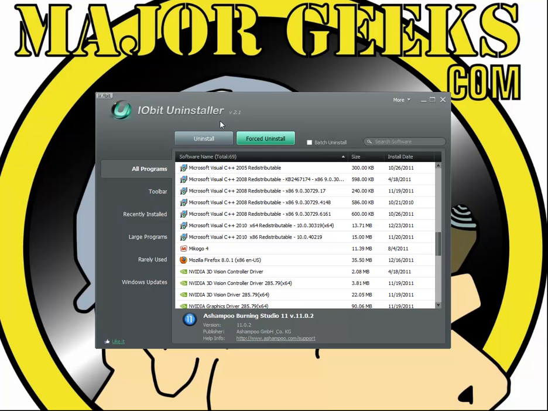So now, the IObit Uninstaller is a portable application. This means that you can download it to your computer and run it from there. There is no install, uninstall to it. Download it, save it, run it whenever you want, remove it if you don't want it. So it's a good idea if you're downloading this to make sure you maybe save it under desktop or somewhere where you know you can find it.